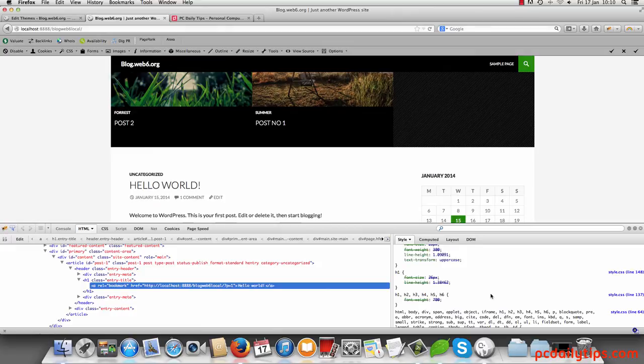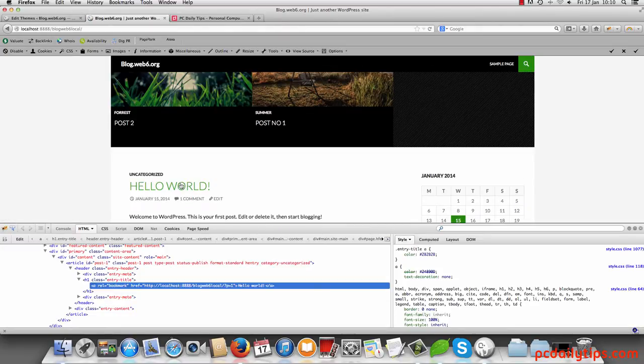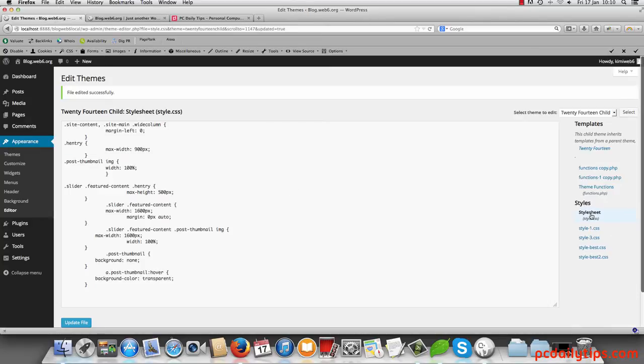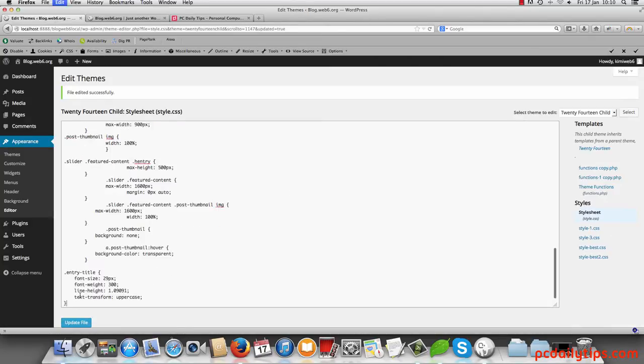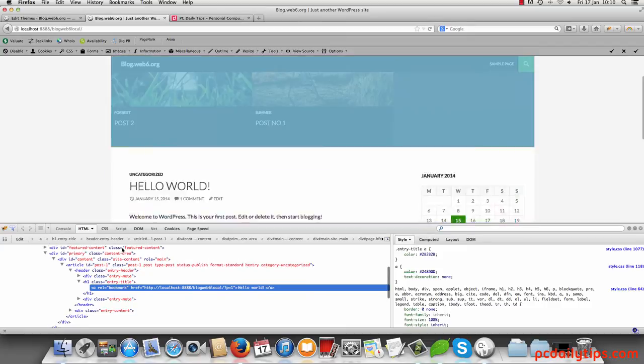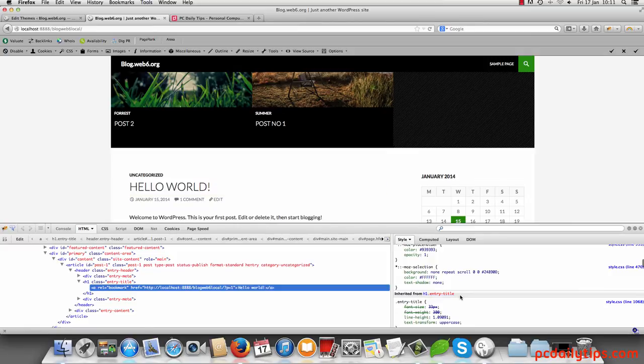And then what you're going to do is copy the whole thing, because if you now refresh the page, you see that the title will be back. This is because when you edit stuff in Firebug, it edits in real time. It's not yet saved in your file. Now what you can do is go back to your dashboard and go to your style.css, and here you're going to paste the code. Remember we have not only entry-title. If I go back to our file again, we just modify here the H1 and then the entry-title class.